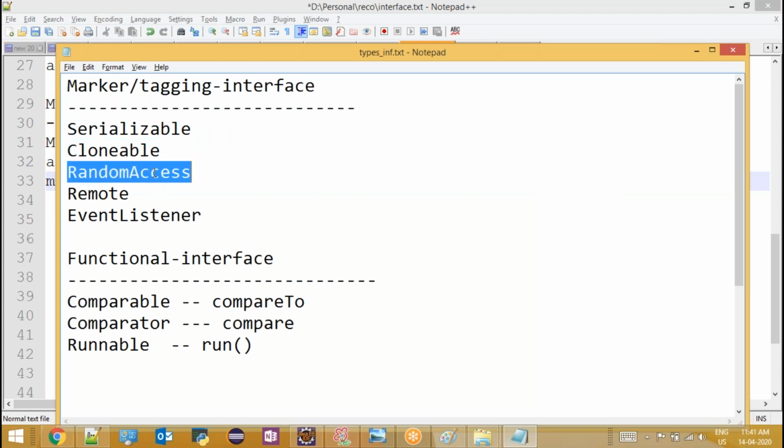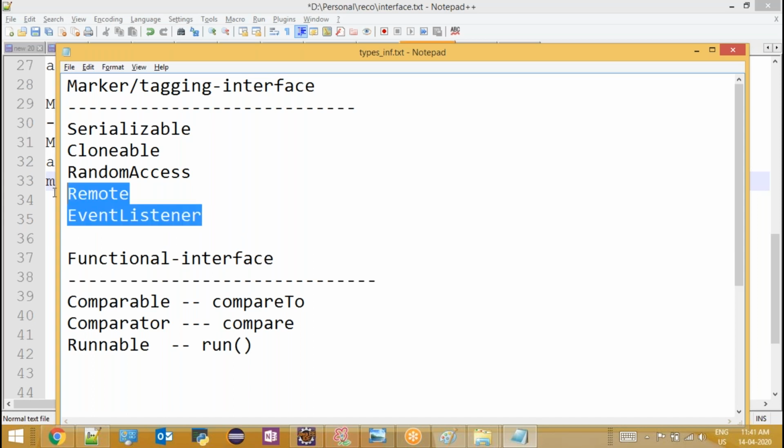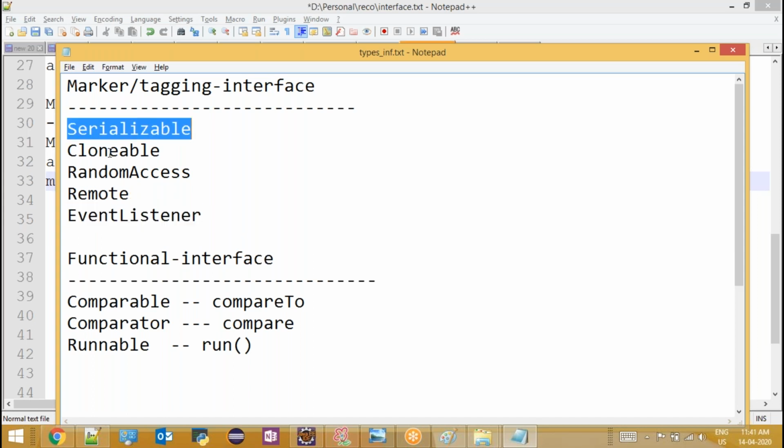Serializable, Cloneable, RandomAccess, which you will learn in the collection framework. When I teach the collection framework, that time I'll teach you what is the meaning of this RandomAccess. Then Remote is outdated, which is part of RMI, remote method invocation. I'm not going to teach you the meaning of Remote, because it's an outdated concept called RMI. EventListener is again part of applets and Swing, again outdated. So we are not going to talk about these two things. I taught you what is Serializable. I'll teach you Cloneable now, and I'll teach you RandomAccess in the collection framework.